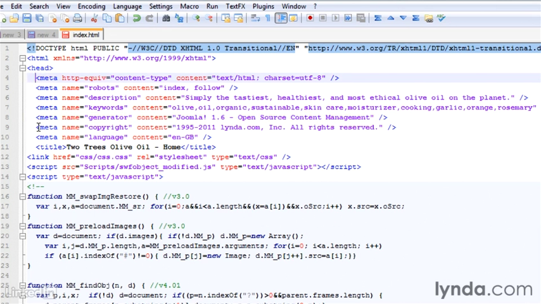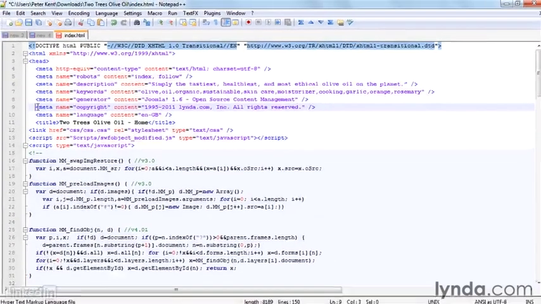And the copyright tag. Some site owners use various meta tags, even making up their own, to stuff keywords into them, in the hope that the search engines will read them. It's a waste of time. In general, search engines are not interested in content that is hidden from users, making exceptions for very specific tags, such as the description tag.